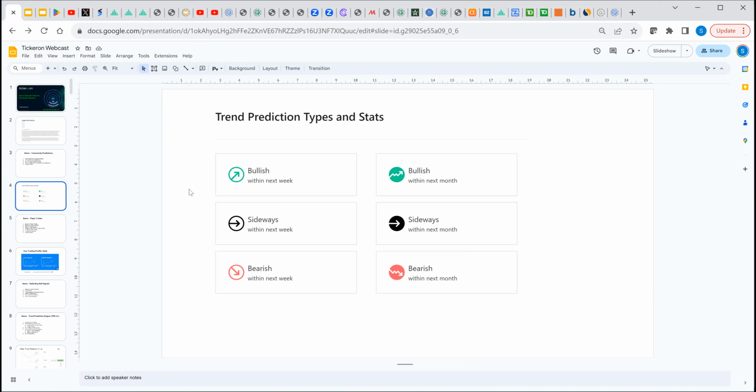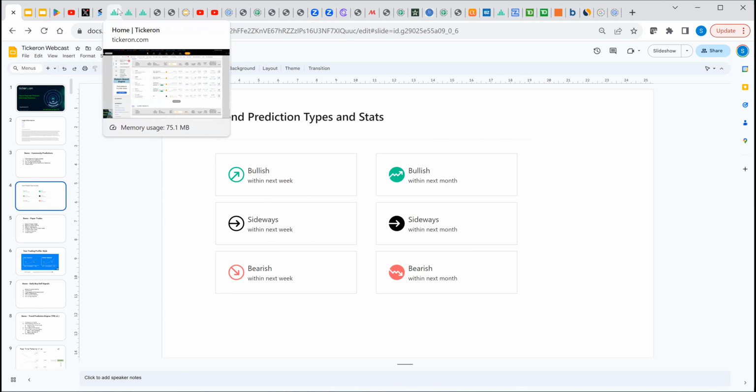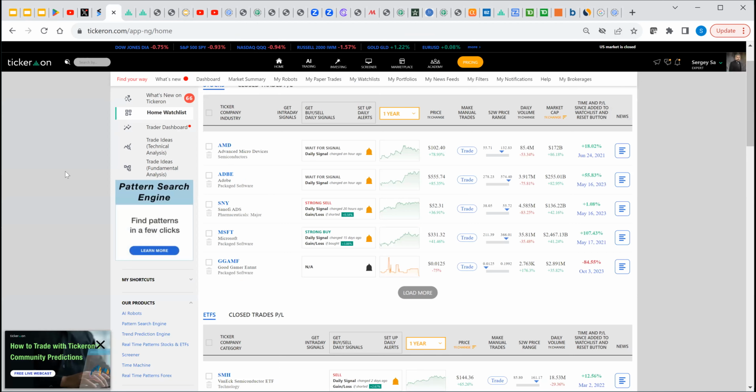What we know that the systems and the people can actually predict about the week ahead. You see, this is a column for the week. This is a column for the month. And then you can vote either what's going to happen as a bullish next week, sideways, and the bearish. Okay, this is for the week, and the similar thing for the month. Okay, and let me show you where and how you can do it.